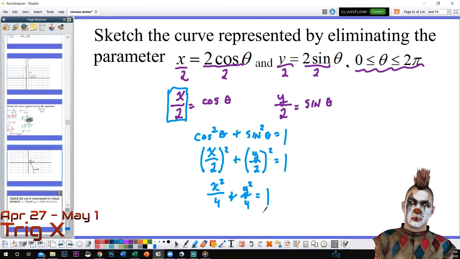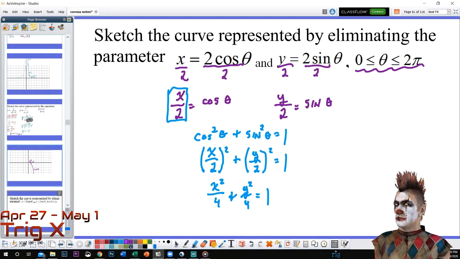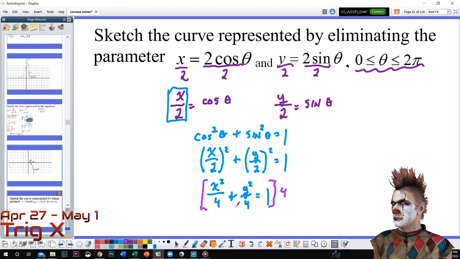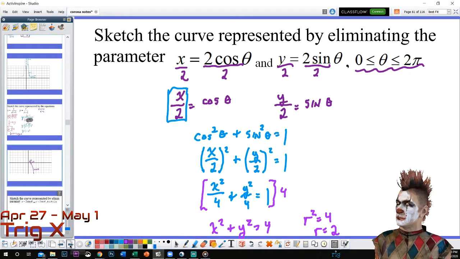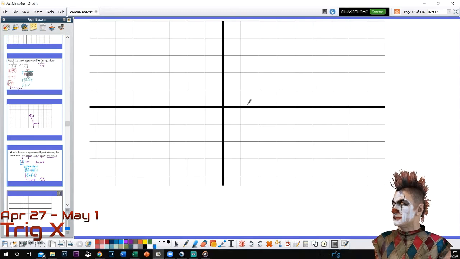And if you remember back to first semester when you had that really awesome teacher who's even better looking than I am, you'll know that this should be the shape of a circle because the a and b values down here are equal. So let's multiply this whole equation by 4. That gives me x squared plus y squared equals 4. X squared plus y squared means it's a circle. 4 means your r squared is 4. That means your radius is 2. So this indeed is the shape of a circle. So all we're going to do is make a circle with a radius of 2.